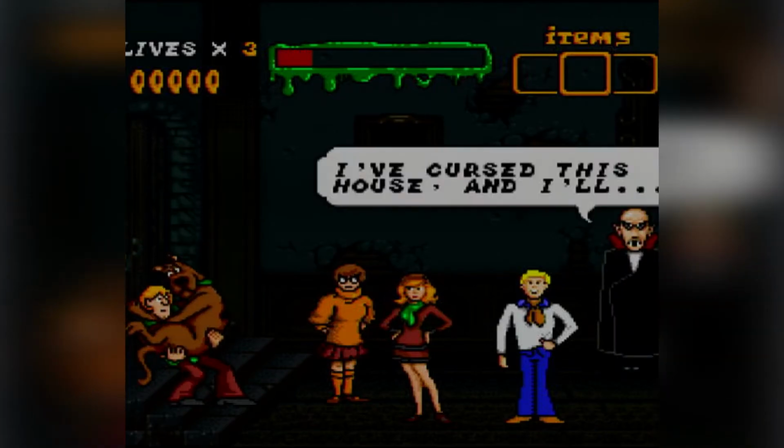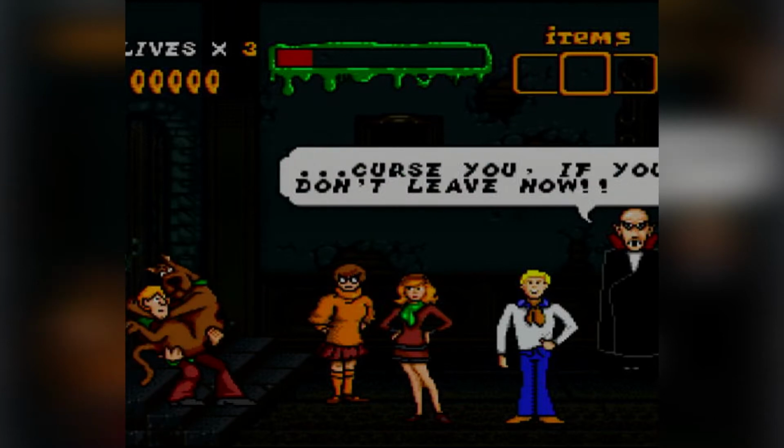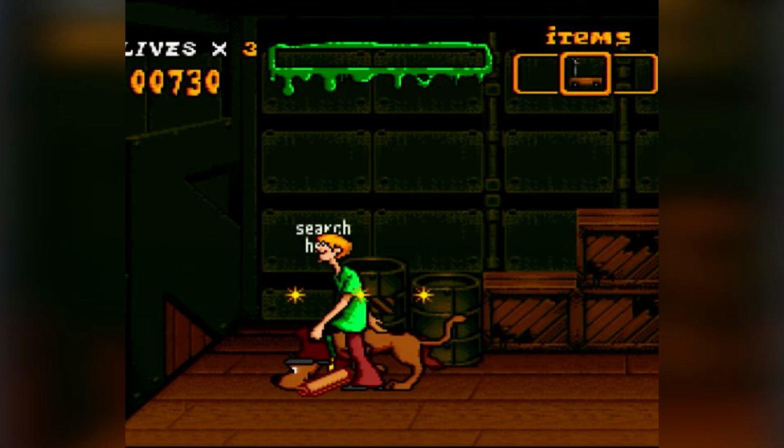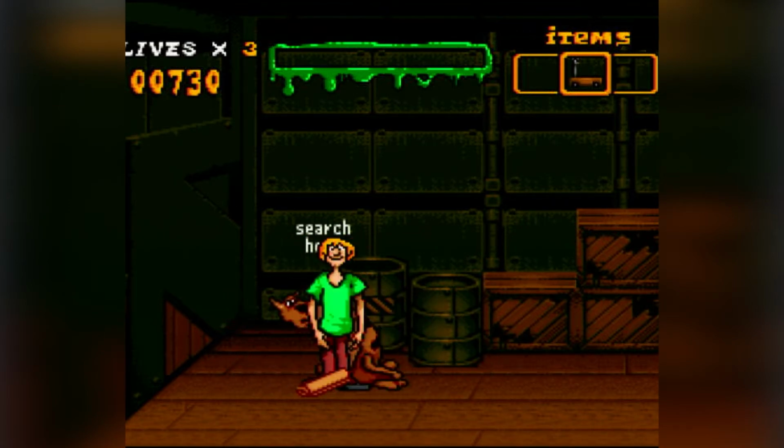It's a mansion that belongs to Daphne's uncle. It's being haunted by an evil vampire named Count Bagosi. You get to walk around sniffing for clues by pressing and holding the X button. When Scooby stumbles upon a clue, press up to put it in your inventory.